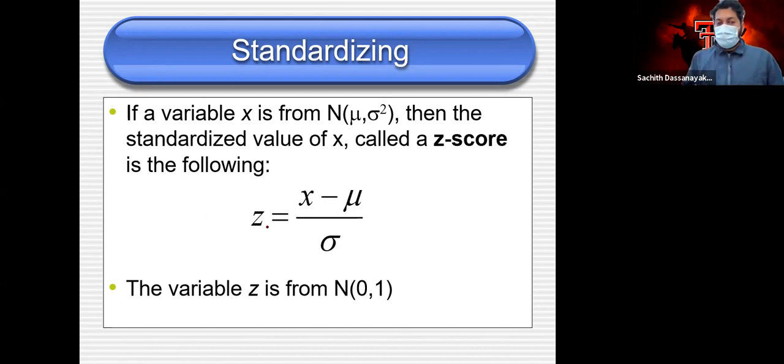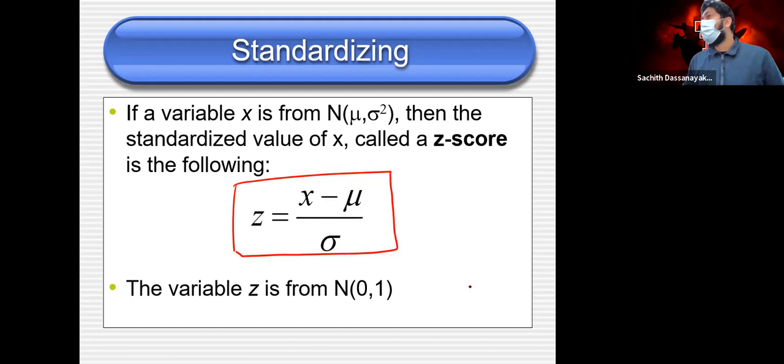Okay. This is how we do it. This process we call standardization, or sometimes normalization. Standardization or standardizing. So how do we do this? This is why we use Z, because it is the notation for the standard normal variable. Z equals X, where the X value comes from your normal distribution, minus its expected value or mean, divided by the standard deviation. This is the mechanism to convert your normally distributed variable to a standard normal distributed variable. Or simply, normal distribution converted to a standard normal distribution. This is the process.